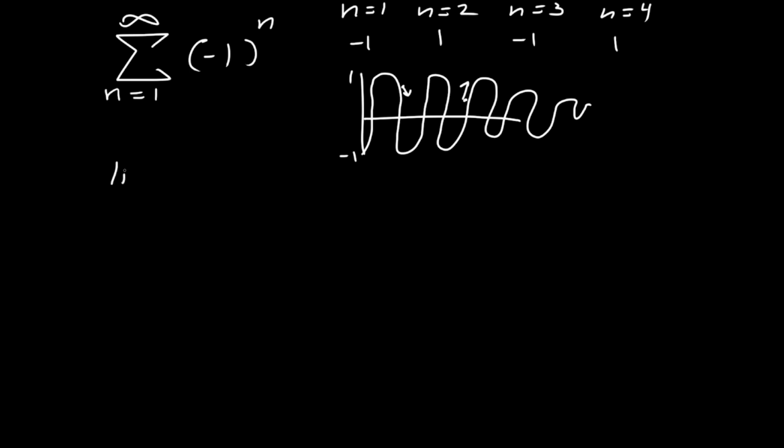So again, if we were to try to take the limit as n approaches infinity of -1 raised to n, we would end up getting does not exist. And does not exist does match one of the requirements for the divergence test. If our limit does not equal 0 or it does not exist, our series diverges.